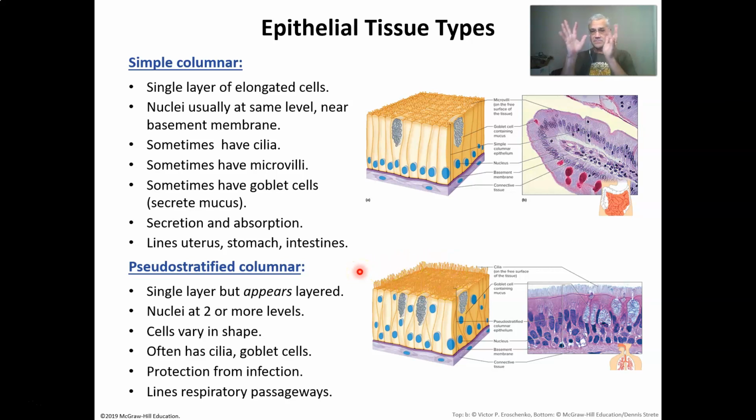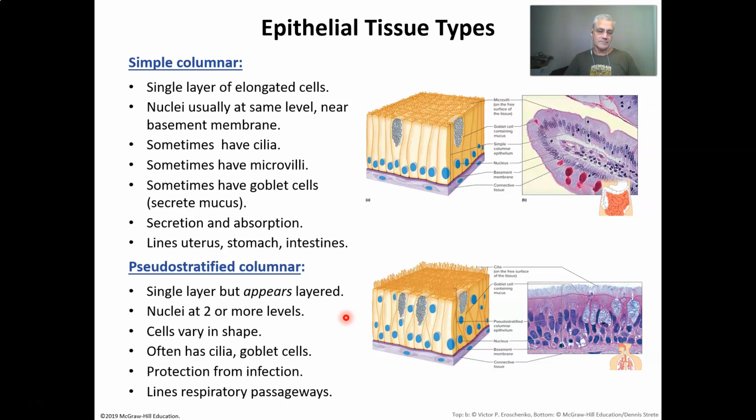Now, cilia, again, are these muscular extensions. There are other cells, intervening cells, that will create mucus, and that mucus will lay on top of the cilia. Now, this makes sense in the respiratory system. When you breathe in, you're breathing in dust particles and dirt and whatever, and you don't even know you're breathing that stuff in. But that particulate matter gets caught on the mucus that is on top of the cilia, that is on top of the pseudostratified columnar cells. The muscular activity of the wave-like action of the cilia will bring that mucus either out your nose or down the esophagus into the stomach.